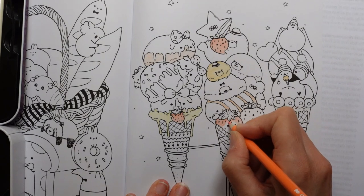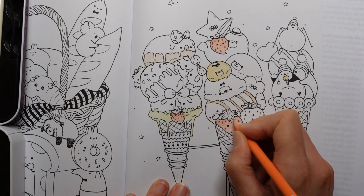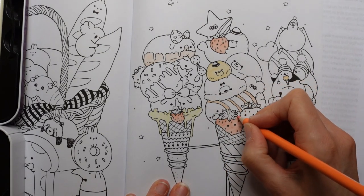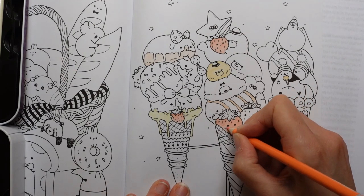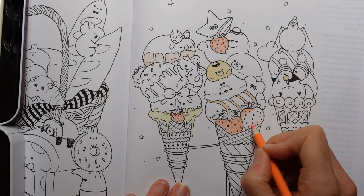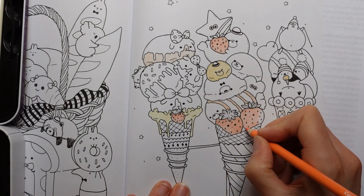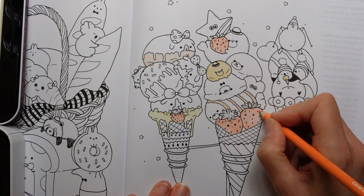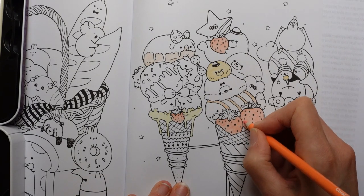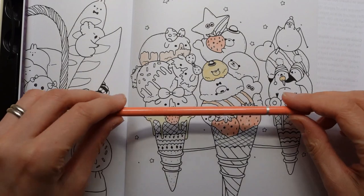There are different shades of the same colour in the set of course, so you could use those. It's probably going to benefit from another layer. I don't know why I thought all the strawberries needed to be the same colour, but I just decided they did. I guess if you're colouring along you might appreciate that. These are really lovely - I feel really lucky to have them. So thank you so much, Candice, for these. They are gorgeous.